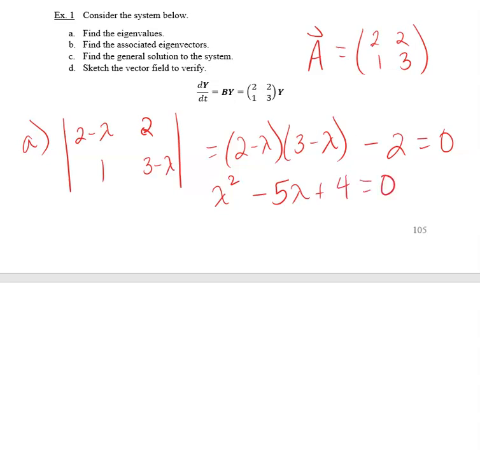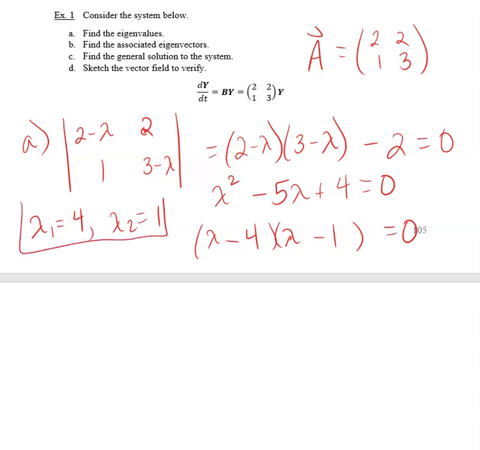If we're lucky, this factors, although it certainly doesn't have to. We'll have other scenarios where we can handle it if it doesn't, but for now it does. We've got lambda minus 4, lambda minus 1. So my two eigenvalues, I'm going to call lambda 1 equal to 4, and lambda 2 equal to 1. So those are the eigenvalues associated with this system. Let me go ahead and take a look at what the associated eigenvectors would look like. All right, so I'm going to start with lambda 1 equals 4.